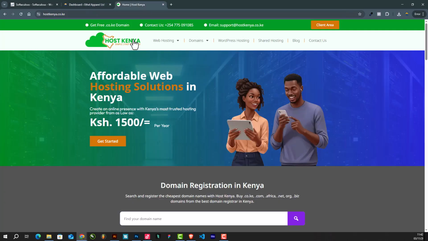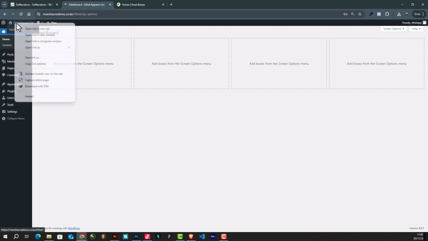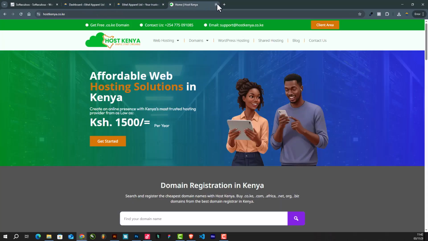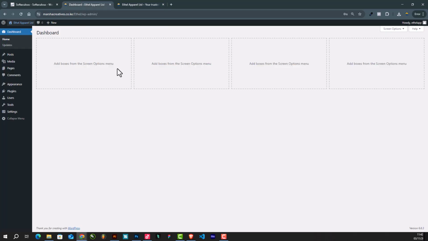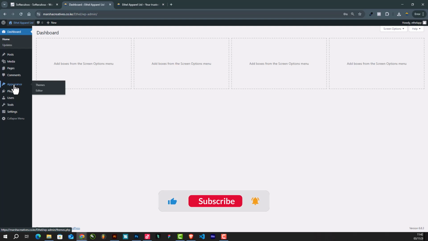Right now we already have a theme that looks like this. Let's just view the page here. This is our structure. So let's change the structure to a theme that we are going to use. Since we are going to design from scratch, this is the theme we are going to use: Hello Elementor. Why are we using Hello Elementor? Because we'll use Elementor as the page builder. Since the theme and the plugin are developed by the same company, it is good to always use things made by the same company, since they have the best compatibility. So let's go to themes over here.